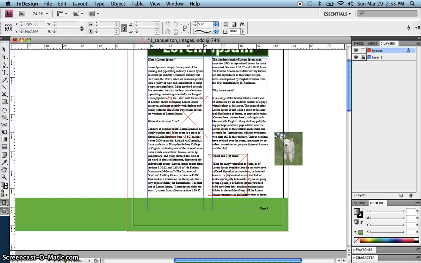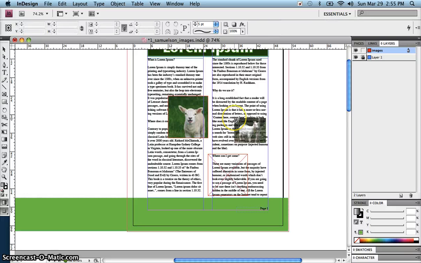Maybe I have too much stuff open on my computer. You should be able to use the arrow keys on your keyboard to toggle back and forth. I'm not sure why mine's not cooperating. I apologize. Anyway, I'm going to go ahead and click with the lamb and place it there.